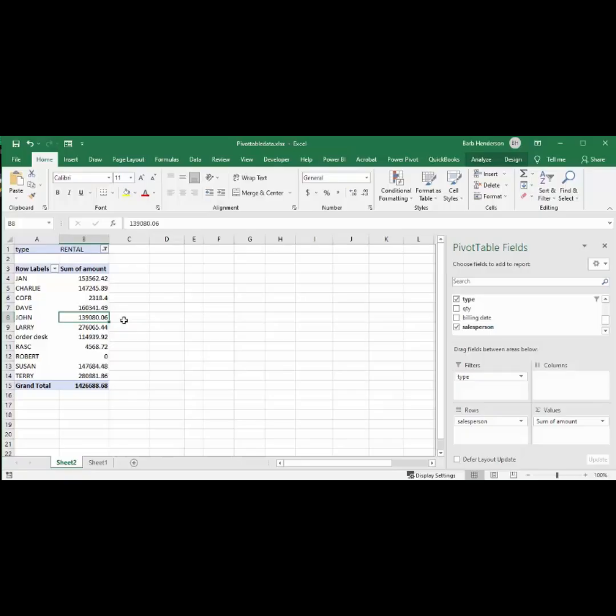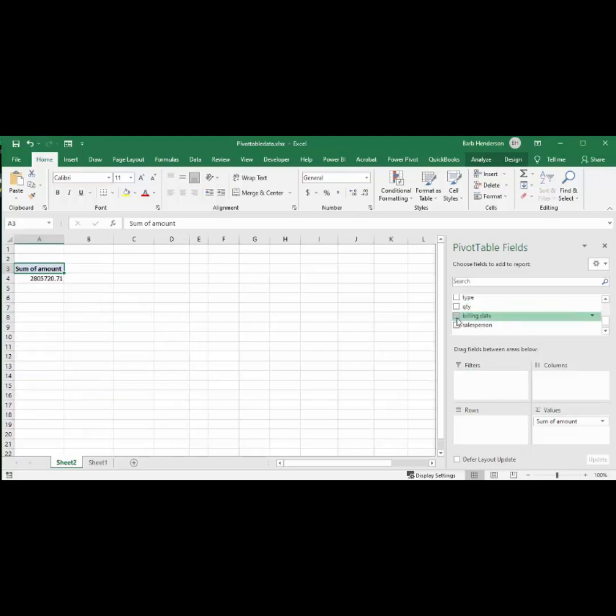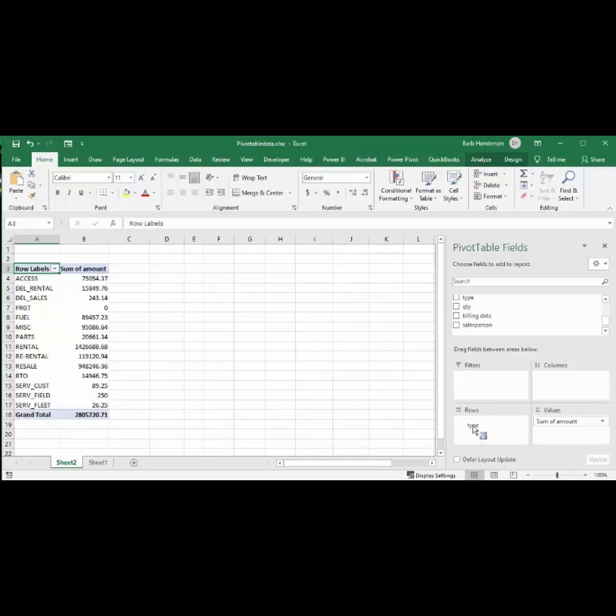So the other thing we can do is play around with things. This isn't set in stone, so first of all, we can take the type out of the filter here. And we're going to take the salesperson out of here. And now I'm going to put the type into the rows.